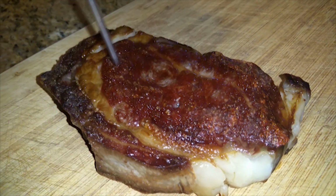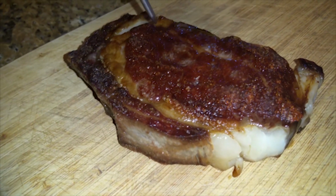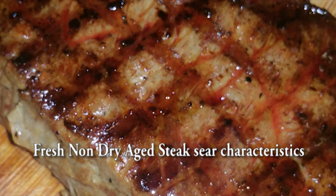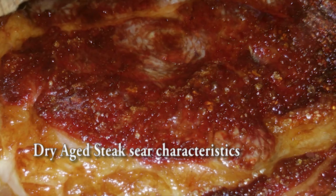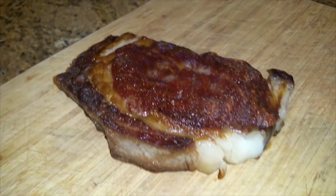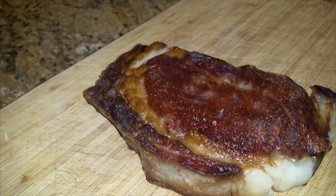As I'm poking at it, you can see how moist it is, and the fat is just rendered. It's definitely not the same as a regular steak. You can tell there's different characteristics going on with the steak that doesn't happen with fresh steak. So we'll go ahead and let it sit here for about a minute, let the juices spread out, and then we'll cut it up for you.